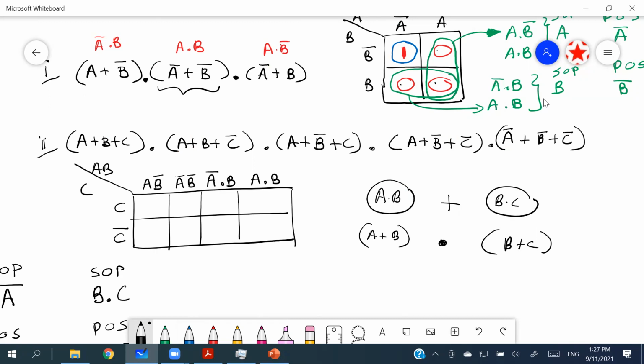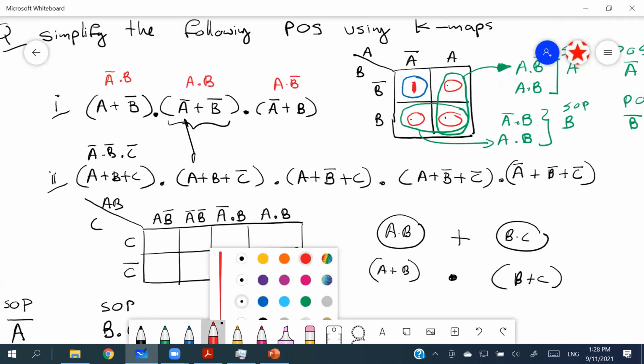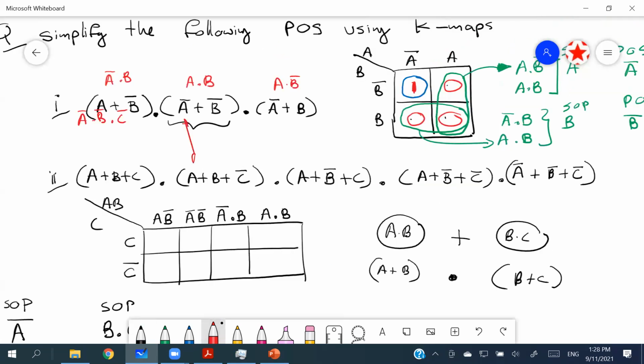A plus B plus C means A bar dot B bar dot C bar. Right, so this is going to be A bar dot B bar dot C bar.